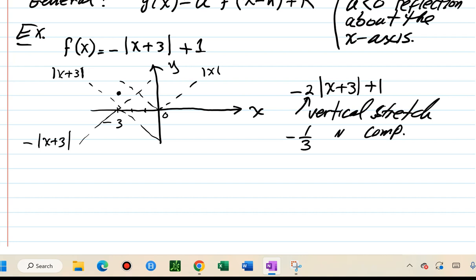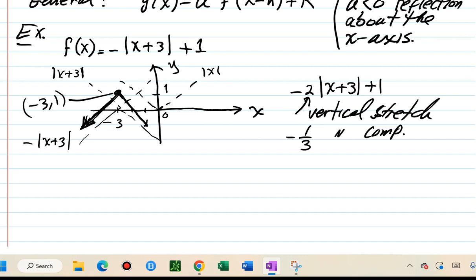So again, we have the cut and paste, the idea of cutting and pasting them. And there you have it. So this would be this portion of the graph, and this would be the other portion of that graph right there. All right, and the solid line is the final graph here, by the way, right? This one, right? This and this portion. That's the graph of the absolute value. The key point that's in here, remember, is at negative 3. This point is at negative 3, comma, and we moved up 1, comma 1.